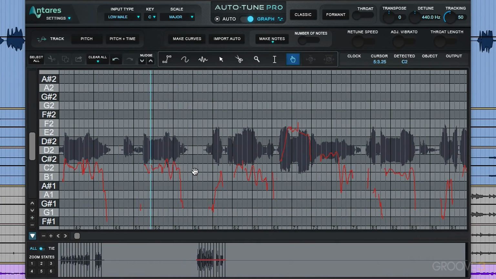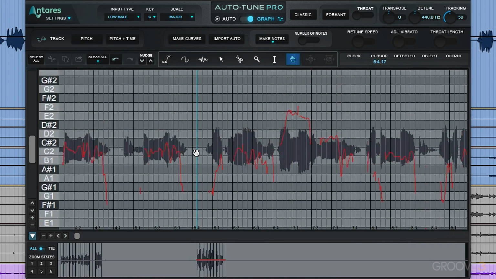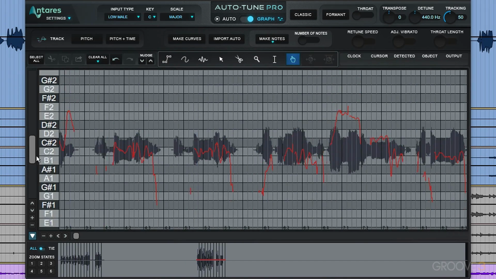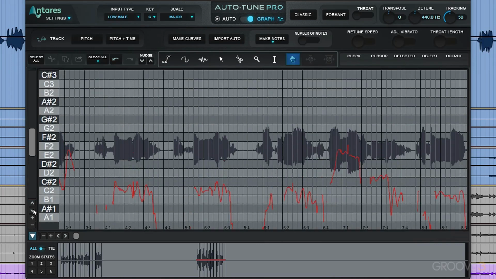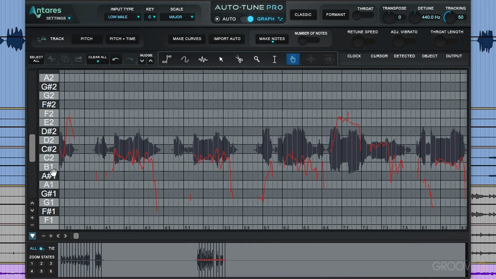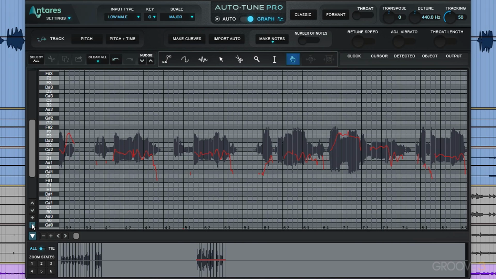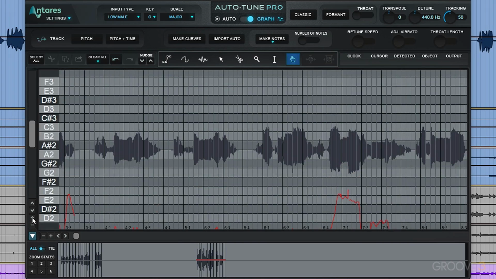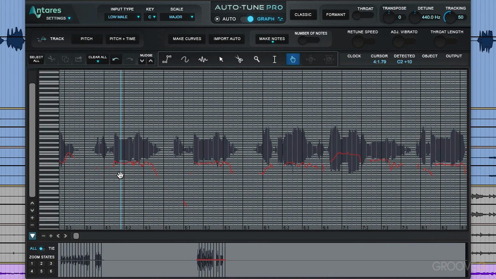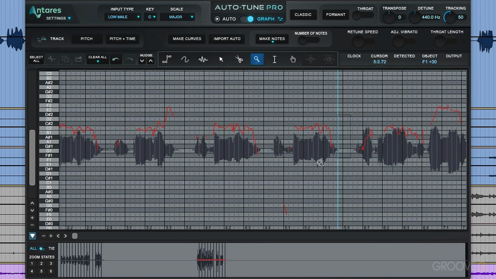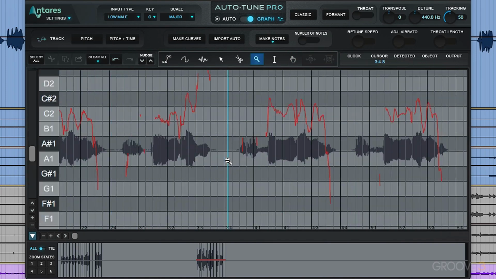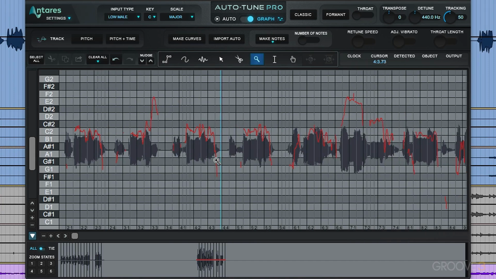Now, in terms of our scaling or the vertical position of our pitch trace, I can use my scroll wheel if you have a mouse that supports that, or we can use this function over here. Or we can also use these arrows over here to move in increments of one. Now, in terms of a vertical zoom of everything, I can use the minus key or the plus key to either zoom in or out vertically to be able to get the resolution that I'm looking for in order to work. So I'm going to go ahead and select this tool and let's just make a zoomed selection to this state. Maybe I'll come out one step. Okay, so that looks pretty good.